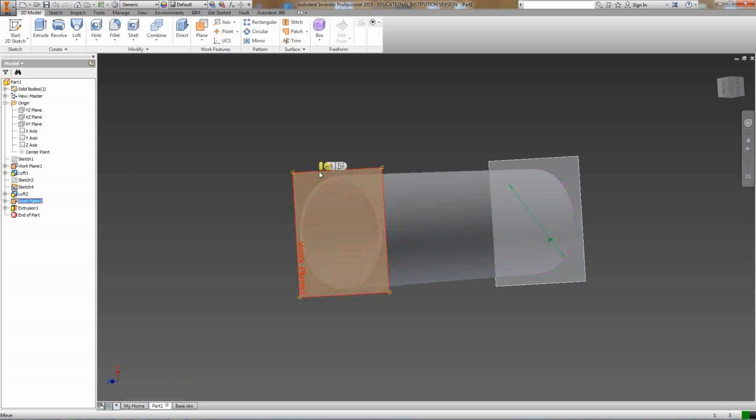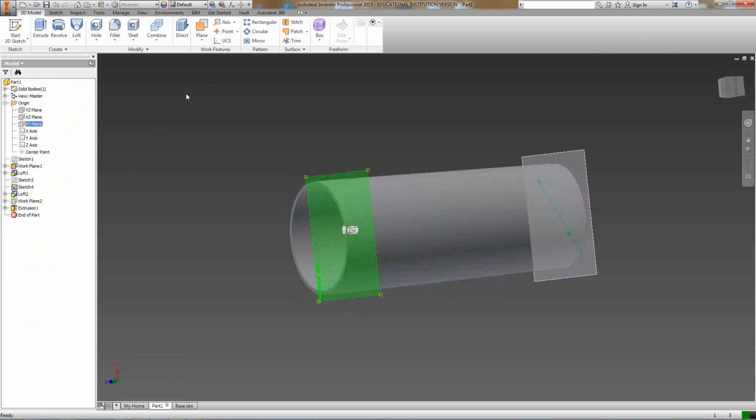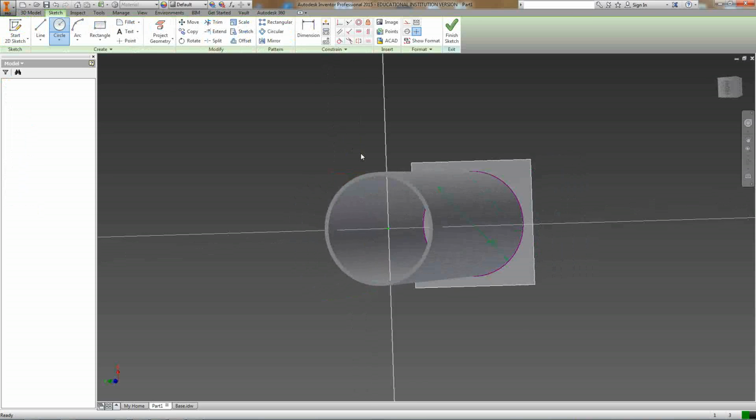Now I don't like it when these things get confusing sometimes, so I'm going to click on this work plane right there, right mouse click, go to visibility and turn the visibility off. I can always turn it back on if I want it back. But I know for a fact that I'm on this surface right there. That's the one I want to actually create my next point at, because that's where I want to stop. So I'm going to click on this XY here, and I'm just going to say start sketch right on that point.